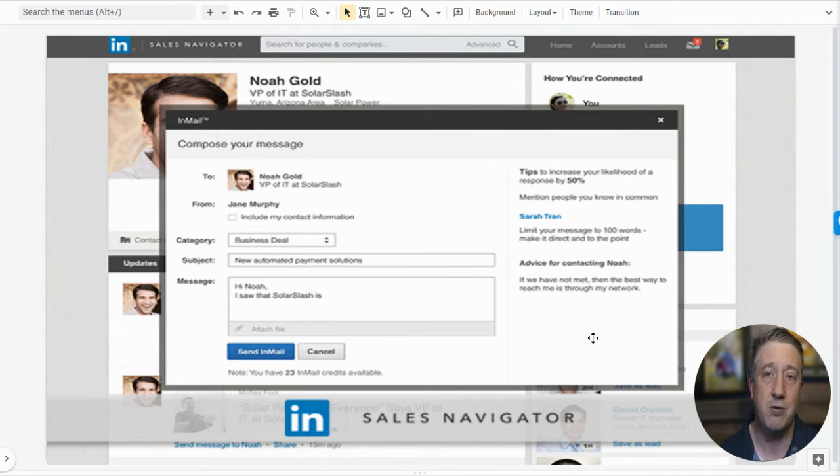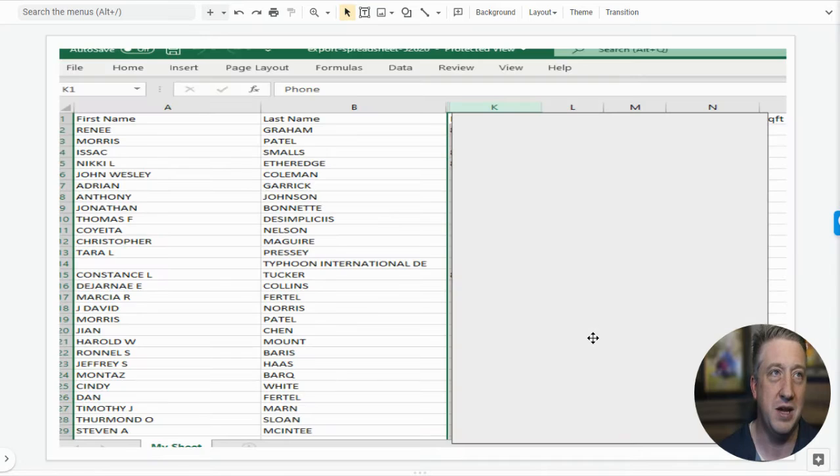And what I found is that every time you send a message to somebody you're not connected with, they don't know you from anybody, right? They're just a cold connection. It's never a good response when you reach out to somebody cold and they've never seen you before. They just think you're a spammer. So you definitely don't want to use InMail because it doesn't give you a good vibe, and people just get mad at you and call you names. It's just not worth the effort to do InMail.